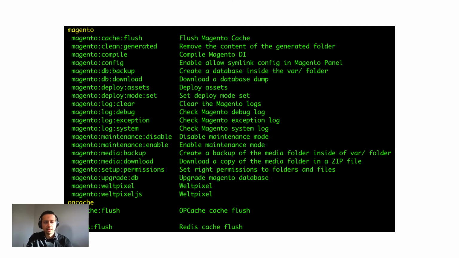And as soon as I created and installed this recipe and ran dep, which is the abbreviation of Deployer, I had all those things here. So I had, for example, compile, log, clean. I can run in multiple environments at the same time. I can run in staging, I can run in production with just one command from my machine locally or via pipelines. And I can create custom features too. So for example, WebPixel, the Pearl theme from WebPixel. So I have Magento, the WebPixel deploy, and JS deployments too here. Custom things that I created for this project specifically.